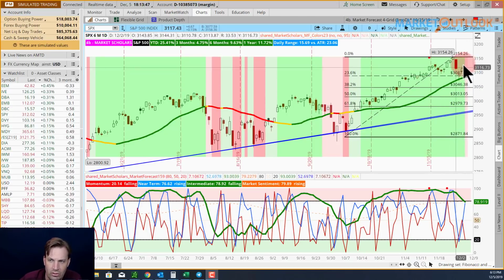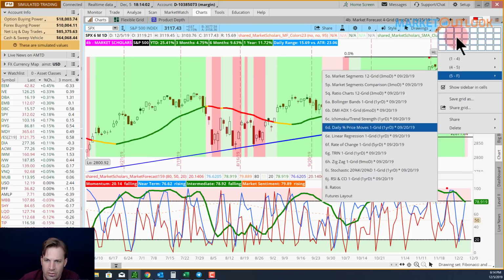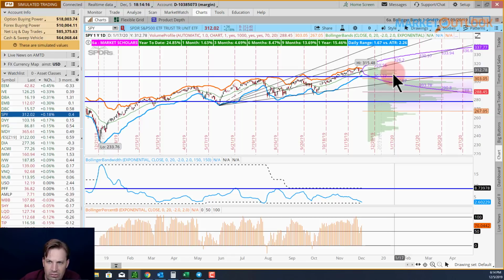You can see there's some resistance up in this area, and obviously we know where the support is, right around this 309 area in SPY, which happens to be the 23% Fibonacci retracement, as well as a volume support area. When you look at the Bollinger Bands here, you can see that we're in this volume node right now, so 309 is the bottom end of this, and then 312, 313 is the top end of this. So you can see a breakout above, and we can get going. A breakout down, and we're talking about a move down to 301 as a possibility on the 1-year chart.